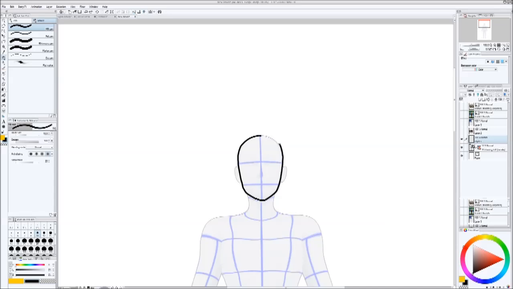Now, I could go through and create all of the basic shapes and everything, like circle here, all that kind of stuff, but this model actually does all of that for me, so I might as well stick with what the model gives me, and then I can go into much more detail later on.